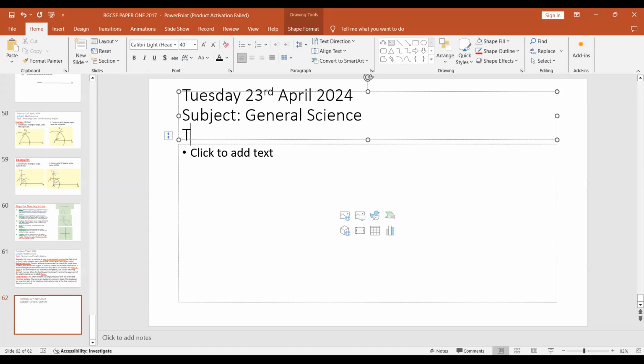The topic is, remember last time we were here, we were talking about the layers of the atmosphere, right? We talked about the troposphere. The troposphere is the area where weather happens, where you have storms and cold and rain and snow and precipitation and all that stuff. That's in the troposphere.